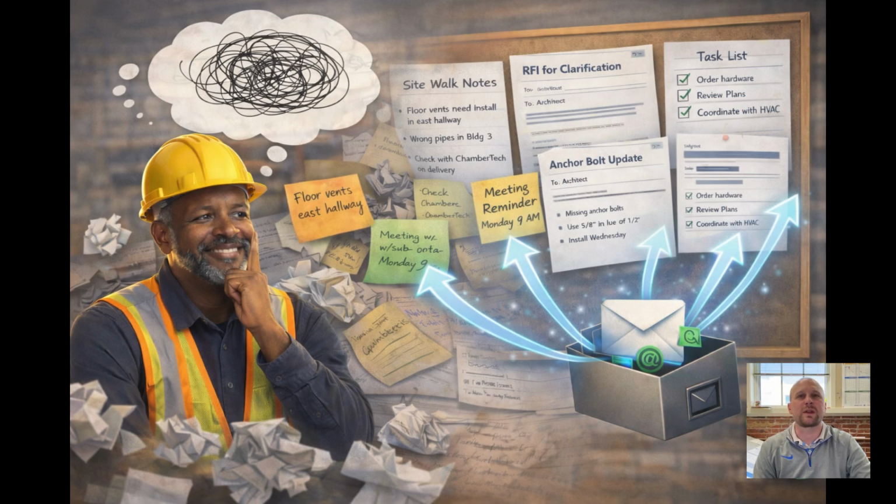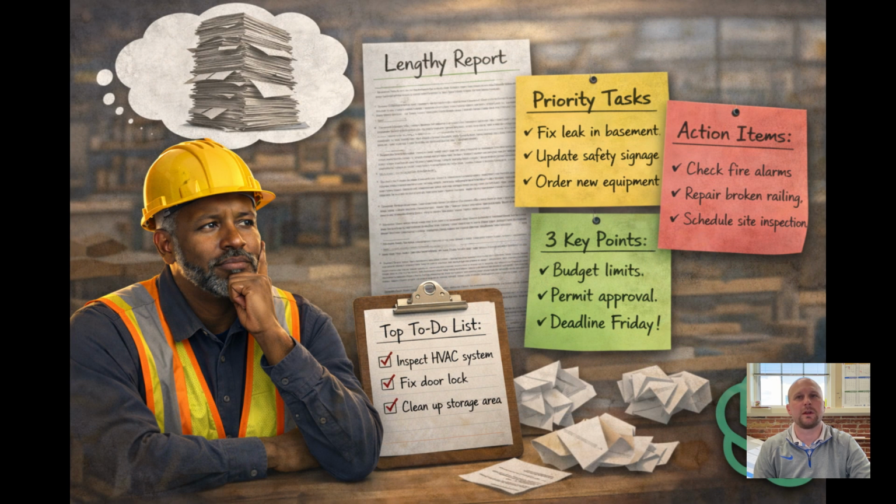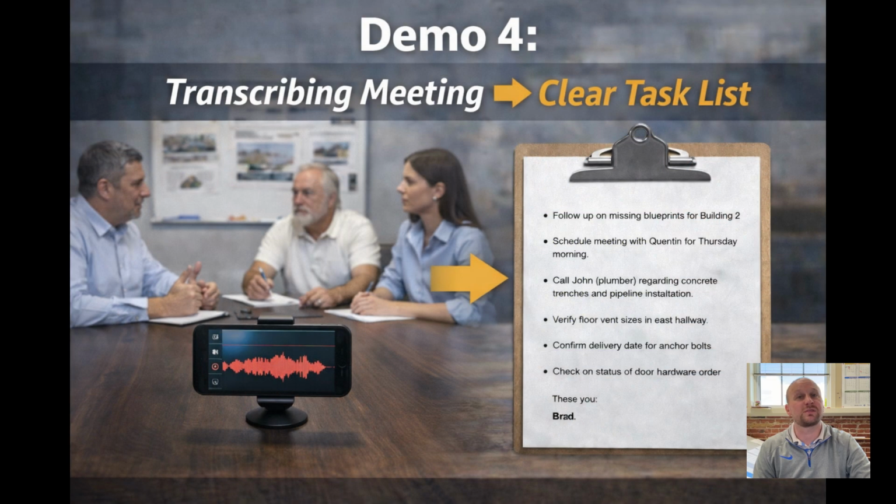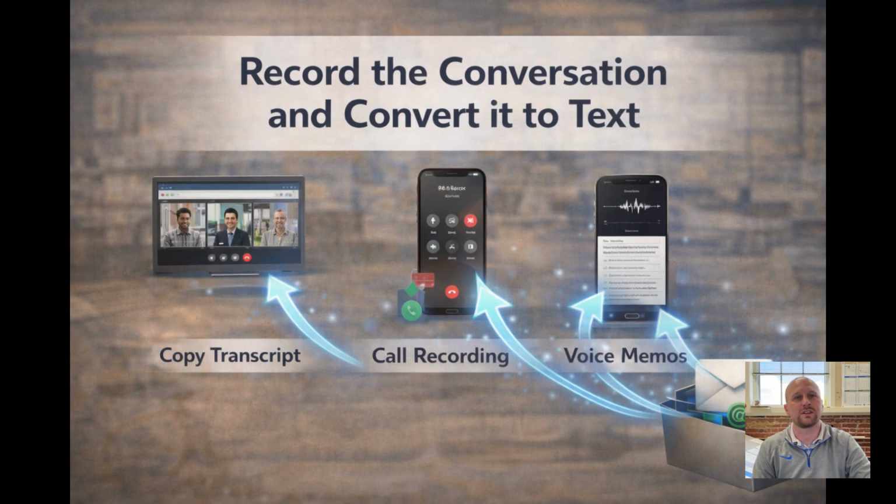So far, we've expanded basic information into a format that can be emailed or used in an RFI, but we can also do the opposite. We can take excessive information and condense it down to basic facts we actually need. Where this becomes especially valuable is capturing the actionable details from meetings and phone conversations. The first step of this process is to record the conversation and convert it to text. There are already simple tools available to do this, so let's walk through a few options.